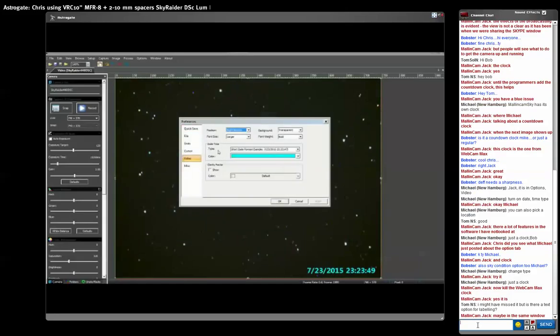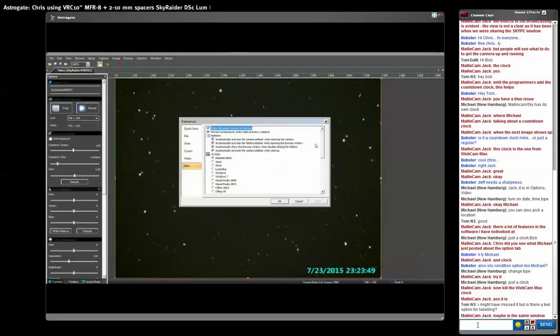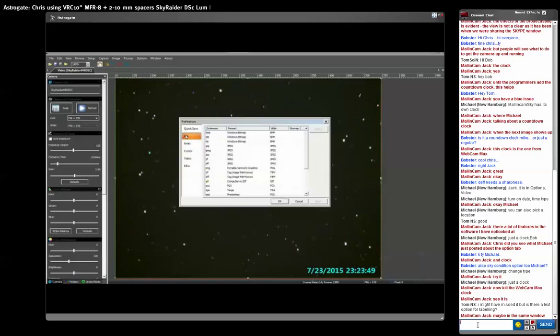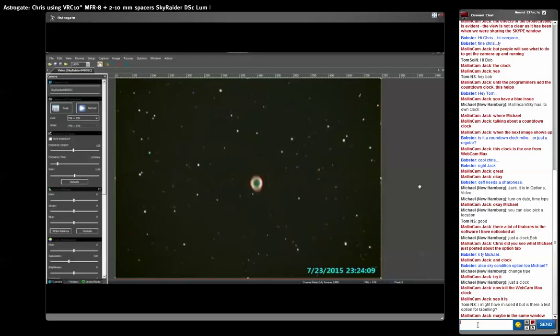Nothing there. No. Grids. This is just grids. This is your cross. No, I don't see anything. I don't see any option for text.